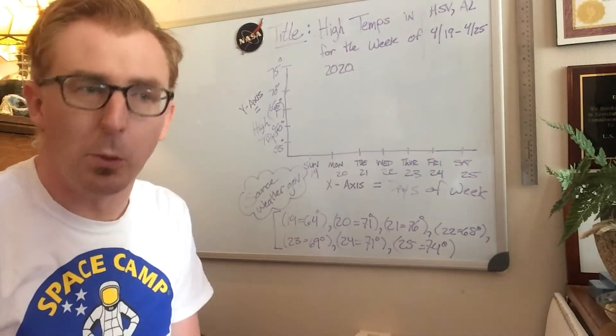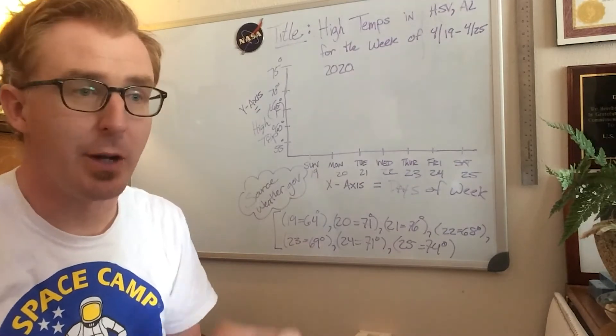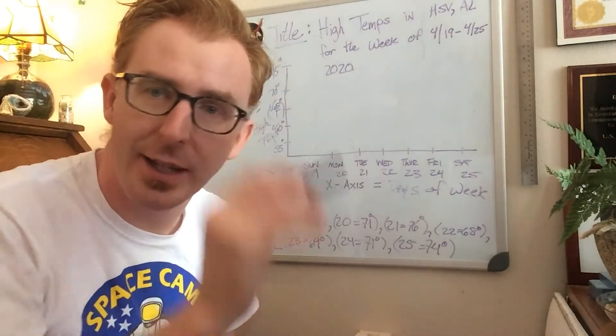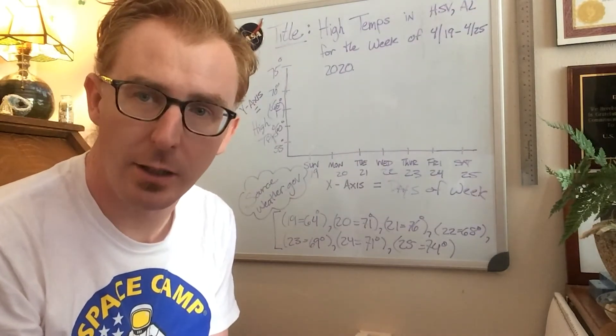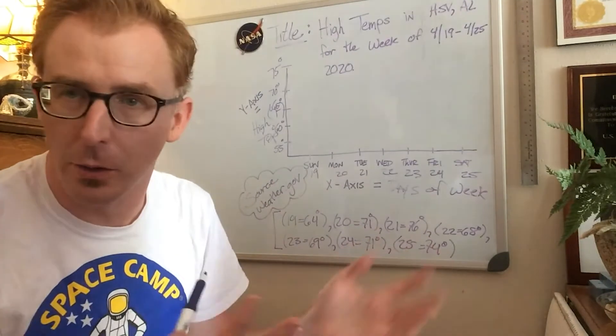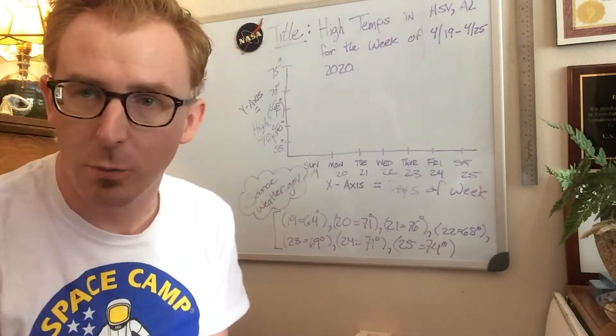So I'm doing this on a whiteboard and it would be so much easier if you had a piece of graph paper or ruled paper that you could see the lines easier. So if you happen to have that at home, please use that. But I'm using this so it's easier for all of us to see and do this together.